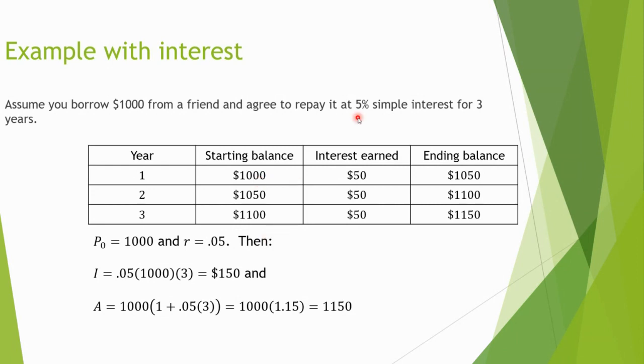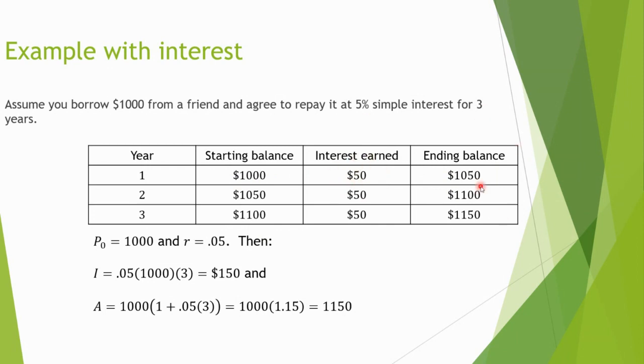Then we use the APR, the annual percentage rate, or the annual interest rate as it's called, 5%. We use that to calculate the interest, which is 5% of $1,000, and you multiply that to get $50. Now we add that on, and our ending balance is $1,050. So again, the APR is what we use to calculate the interest for a whole year.